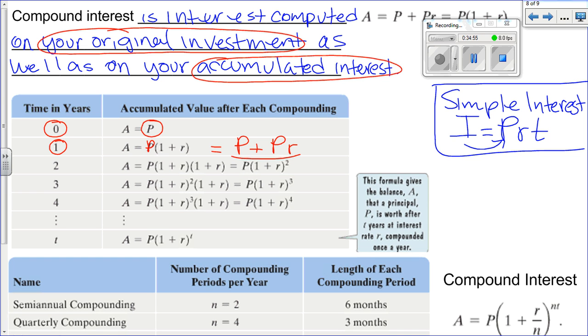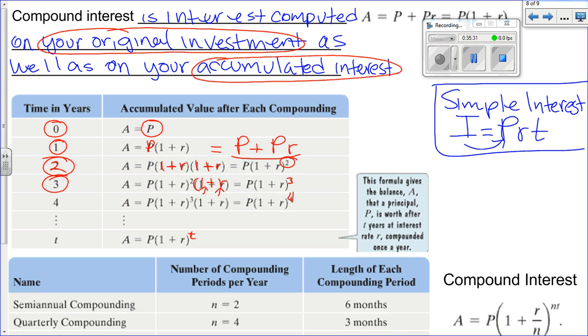Now, after one more year, which will be the second year, you are getting that 1 plus r twice. And so if we rewrite that with an exponent, it will be 1 plus r squared. And that's what happens every year. So you keep multiplying by 1 plus r, your principal plus the interest. And so that's why we then use the power 3, the power 4, and so on.